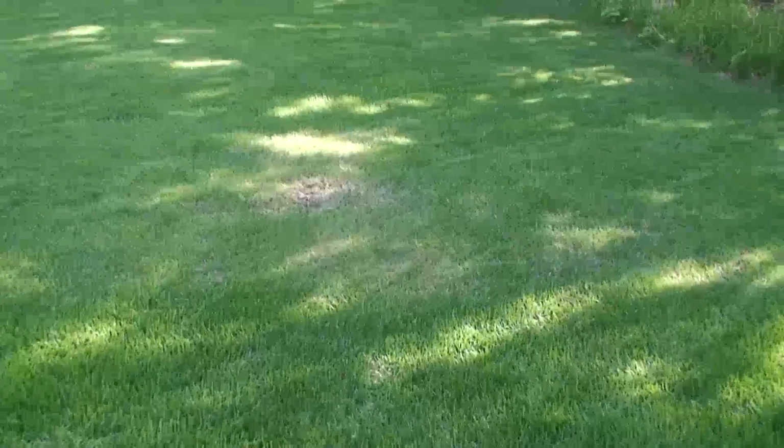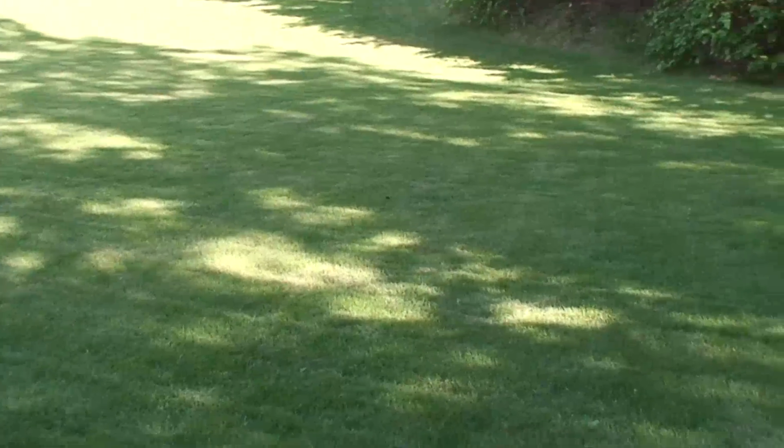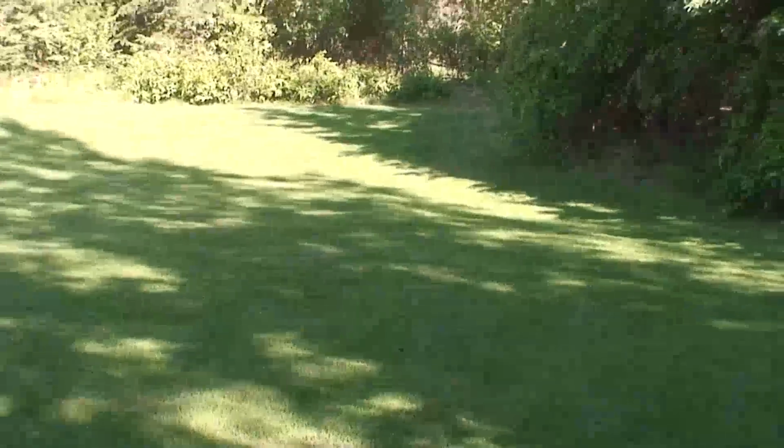And if we go up here, this was another big spot, probably the biggest bare spot that we had, and it's still kind of light. The growth around this spot is kind of light, so hopefully we can change that. We can spike some growth coming up soon and get this spot greened up and thick. Otherwise, everything is looking pretty good.